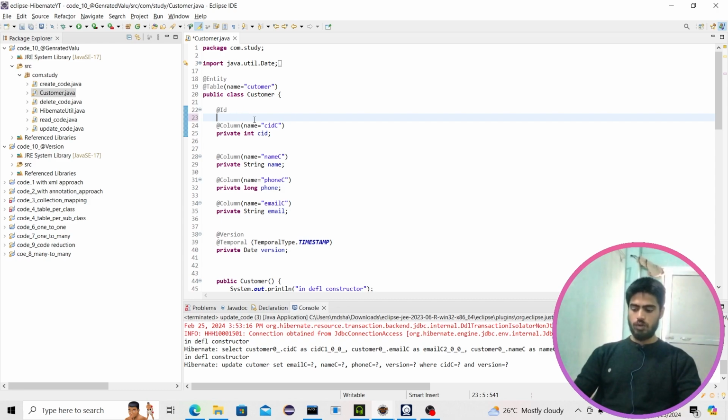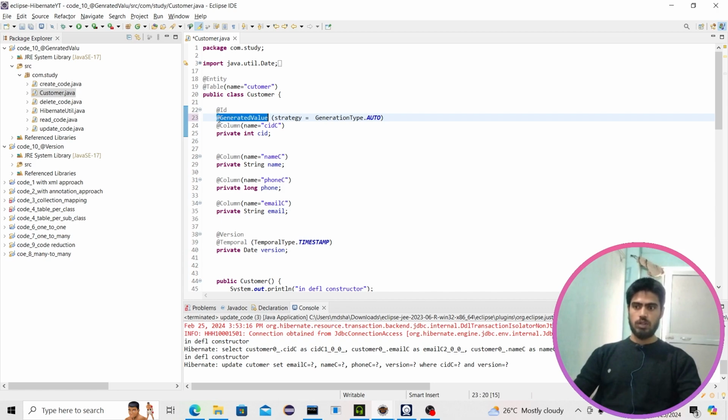So for that, we are using this generated value annotation. Every time when we are going to insert value in this table, what will generated value do?